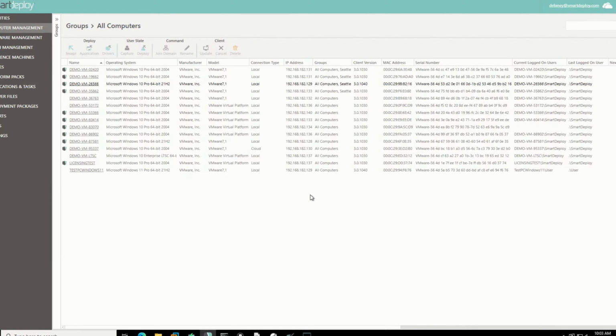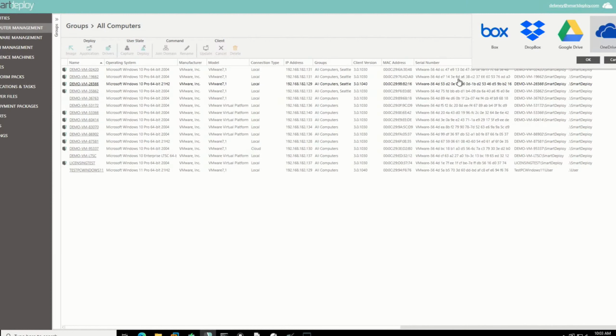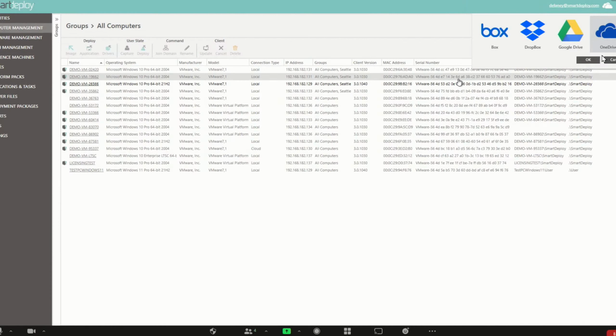So with that said, again, our solution is just bridging this connection. That's what the Cloud Broker piece does. It allows you to see these remote machines. And then from there, you also would have a cloud storage provider of your choice. So this would be your storage account. You sign in, it saves a refresh token, and it uses that for the file delivery. So it's a marriage of the two pieces together. You have this connection that we're providing and the storage those providers are providing. And again, it allows us to do these operations fully remotely here.